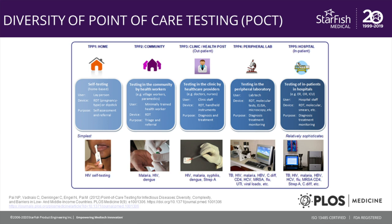Point of care can also be in a clinic lab. There can be a little lab attached to the station there, and we can do the same HIV test. It can be a dipstick type thing, or it can be more involved. It can be actually pipetting some precise volumes where you wouldn't be able to do that under a tree. You now have a pipette that you're able to work with, some electricity, perhaps a computer, things you can work with there. And that can work its way up into a peripheral lab. There are labs where you're at the clinic and a sample gets sent off to a peripheral lab. That's another point of care.